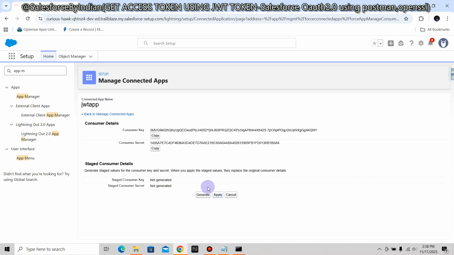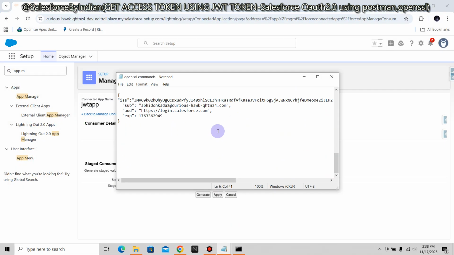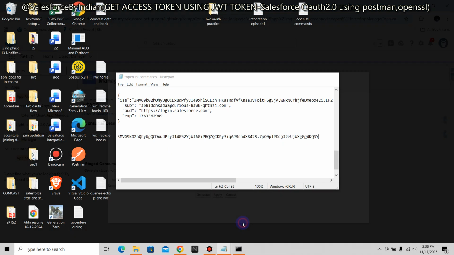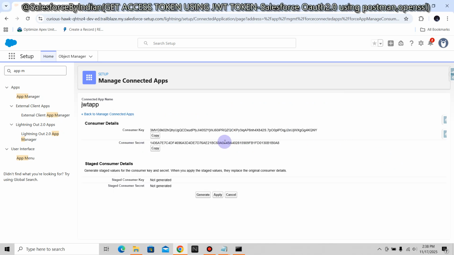Enter the code, and it will display the consumer key and consumer secret. Paste them somewhere secure. Consumer key, consumer secret. Okay, I have pasted them.